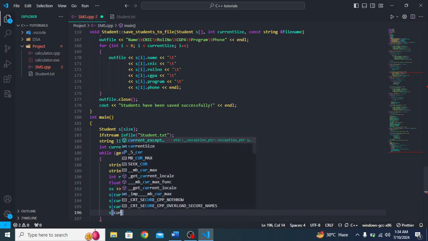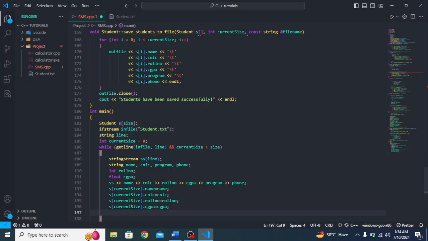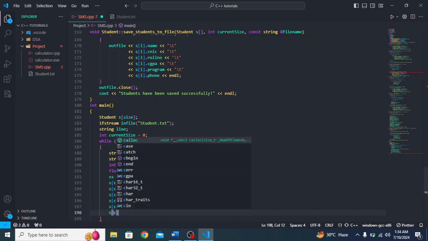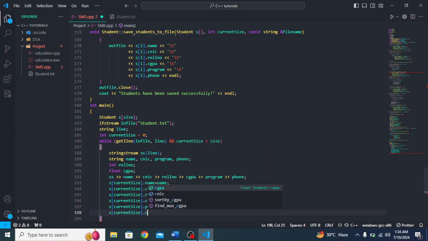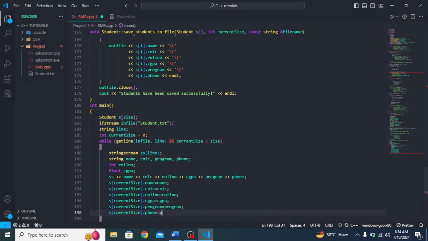Then the current size dot CGPA should be equals to the CGPA. After this, current size dot program should be equals to program, and lastly the current size dot phone number should be equals to phone. Yeah, so this should be it.